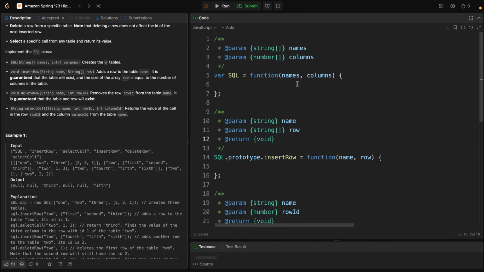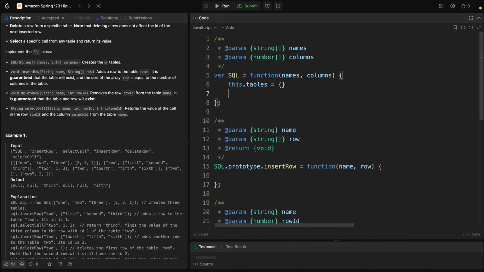So let's see how we start by doing that. And this one, we can do it as follows. First, we need to call the SQL function or the SQL class or the SQL constructor. So first, we want to create something we call this.tables, and this one will equal an object.